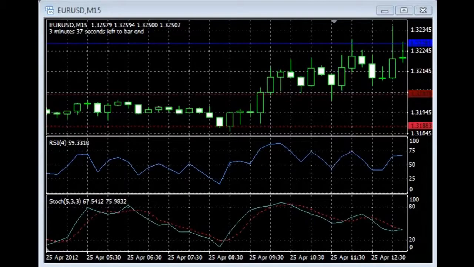If you're unfamiliar with binary options, it's simply a matter of placing a trade that is going to last a certain period of time. And in our case, we're dealing with 15-minute trades. At the end of that 15 minutes, price is either going to move up, move down, or stay the same from where it was at the time that you placed your trade. If you believe price is going to go up, you place a trade that says so. If you are correct, and at the end of the 15-minute period price has moved up, you're paid off to the tune of 71 to 81% on your trade, which is pretty nice.